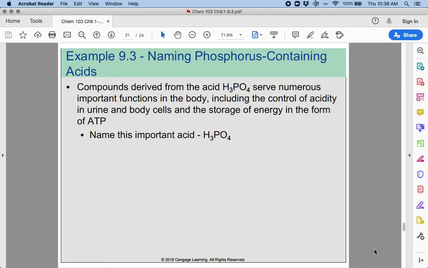Here's an example of one where we have a polyatomic ion present now, right? We have phosphate here. This is not a minus charge. This was me just saying dash, okay? So sorry if you're confused that that's a minus charge. This acid is super important in bodily functions. We'll see a lot more with it when we get to our biochemistry section. But go ahead right now, follow the rules that we have, and try and name this compound.